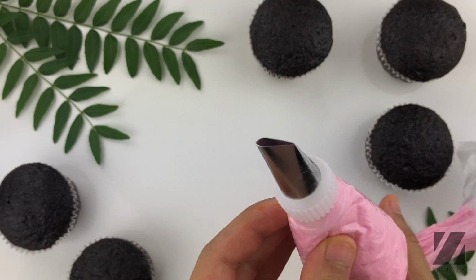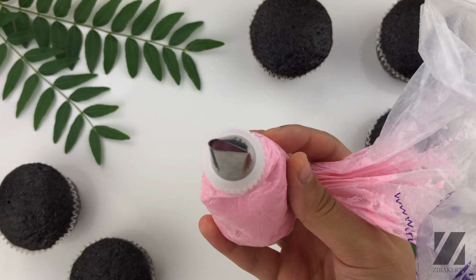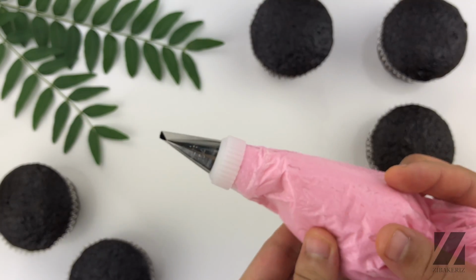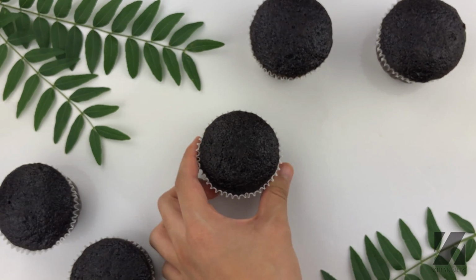So over here I have a Wilton tip number 104 and I'm going to be using the thin side facing upwards and the thick side facing down, and I got this beautiful pink buttercream shade using Wilton's pink.